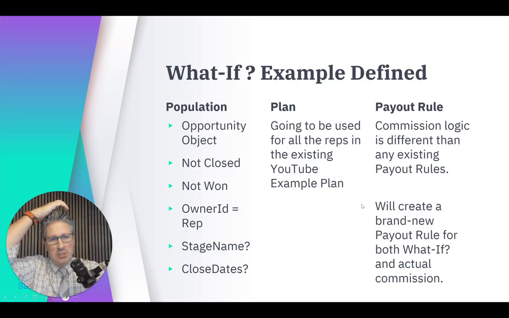So what we're going to do is we're going to create a brand new payout rule. And we're actually going to do the what if first, and then we'll build the actual commission afterwards. You can actually do it either way. If you have the actual commission, you can build the what if rule. But I'll show you a nice little trick or tip that you can use to make sure that the logic is the same. So let's jump in.